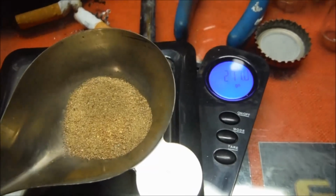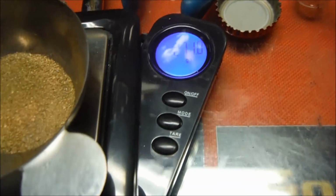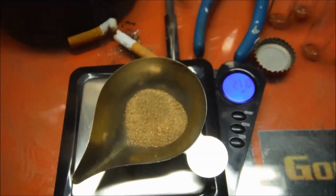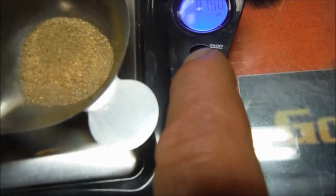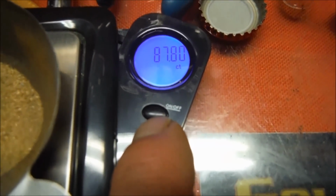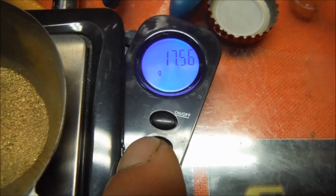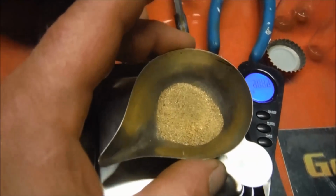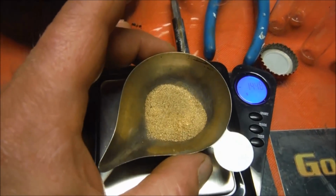And there it is, according to my new digital scale, 271.0 grains. 271 grains. Let's go ahead and tear it off. I don't know what CT stands for, but 17.56 grams. Oh, look at here. Oh my God, it's so heavy. Oh, my fingers can't hold it. Oh, I'm going to break my fingers.